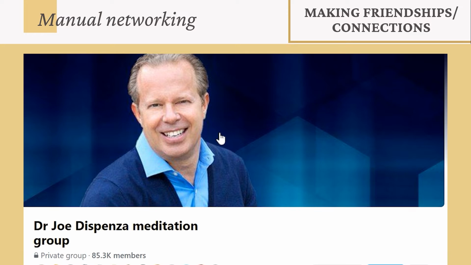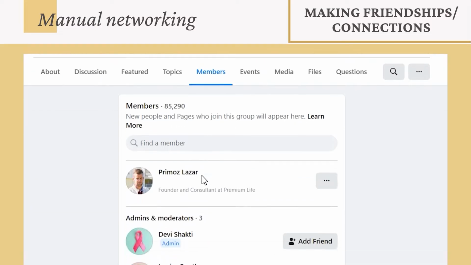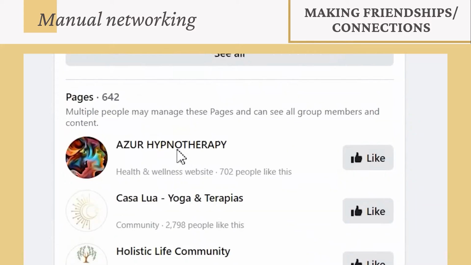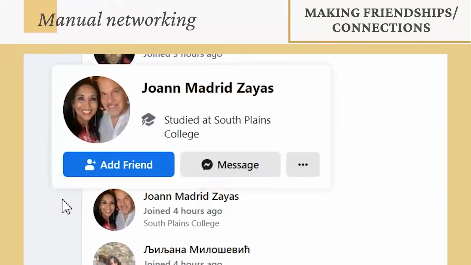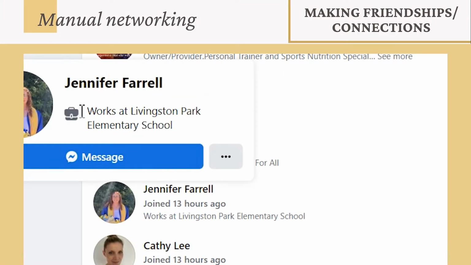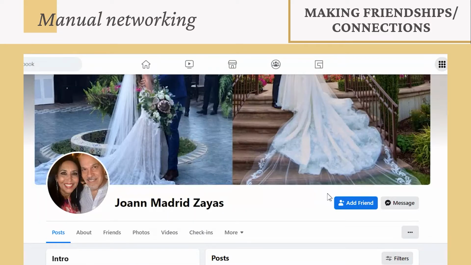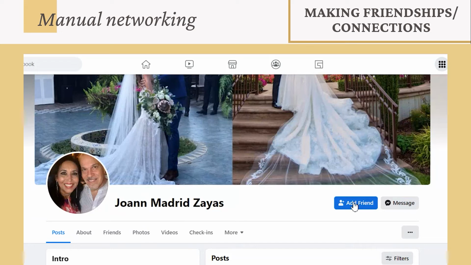And there are 2 ways now of how you're gonna get friends with new potential clients. The first one is clicking on the members area of the groups and scrolling down the list and checking the new members who joined to these groups and analyze their profiles. Open them up in new tab. I am trying to just spot quality, more professional people. And if I see that this could be my potential client, I will simply make a friend request. And then in the next few days, they're gonna accept your friend request and you're gonna be able to message them or they're gonna become part of your network, right?